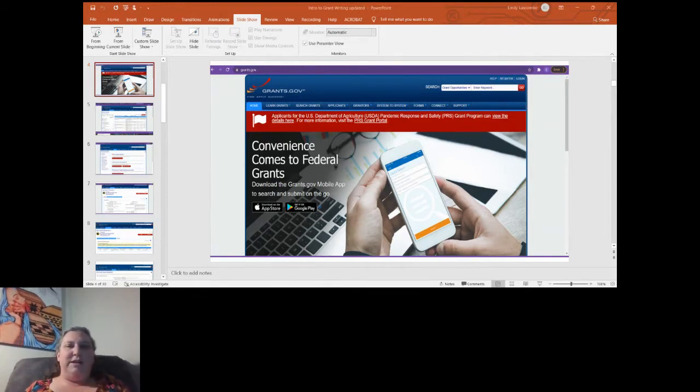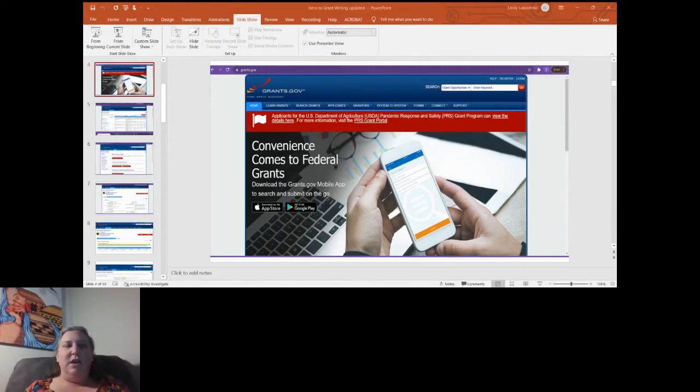Don't wait until you're ready to submit a grant to create an account in grants.gov, because it takes an authentication process that has to go through to the authorized representative, which is usually the tribal chairperson. Then it goes through this process with grants.gov, and it can take time. We did have one time where there were so many snafus that it actually took 4 months to create an account for someone. So make sure you're ready to go and have that in place before you actually intend to apply for a grant.